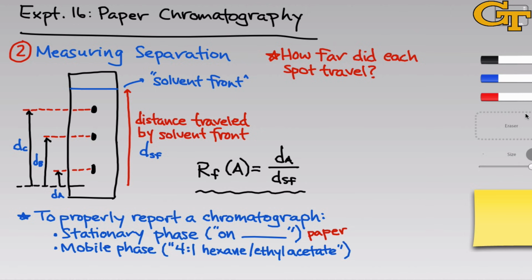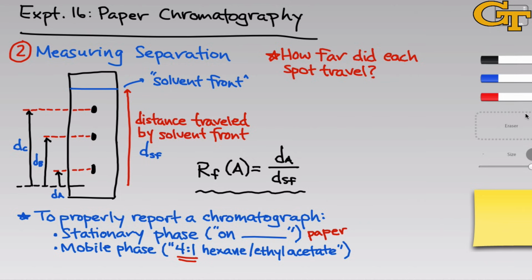Secondly, we need the identity of the mobile phase, something like 4:1 hexane to ethyl acetate. Now this 4:1 ratio is very, very important. When you get into the laboratory, you're going to start making solvent mixtures. It's a great way, in fact, to vary the polarity of the mobile phase along a continuum. Add a little bit of ethyl acetate to the hexane to slightly increase the polarity of the mixture until you get RF values that illustrate good separation. In other words, very different RF values.